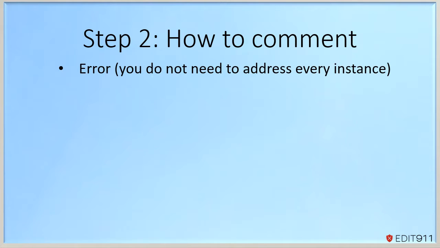So how to comment. In terms of the actual feedback, when you provide this feedback, you do not need to address every instance in these formative comments. So if you start seeing that they're making systemic errors in formatting, they're making errors over and over again, you can just highlight the first instance of that error and then just state that this is an error that you're seeing, and that you're leaving it up to them to review the document and correct the systemic error that you're seeing for formatting or for grammar.